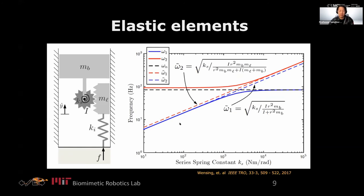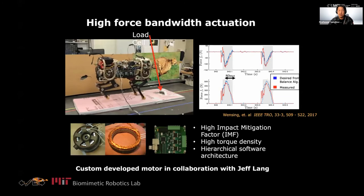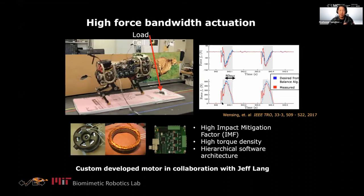One example with data: this is Cheetah 2 running on a force plate. You can see the X-force, tangential force, and vertical force are controlled within about 80 milliseconds. To put that in perspective — 80 milliseconds is, in most robotics labs, just an accident. We actually control a proper impulse in X and Y directions within that short period because that's all the time you have. For a human jogging, your ground contact time is about 100 milliseconds — that's all you get.